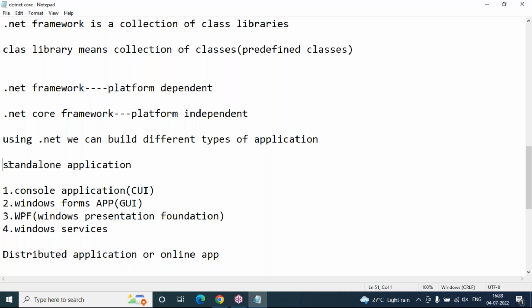Standalone applications are desktop applications, like console applications in .NET, Windows Forms applications, WPF (Windows Presentation Foundation), and Windows services.